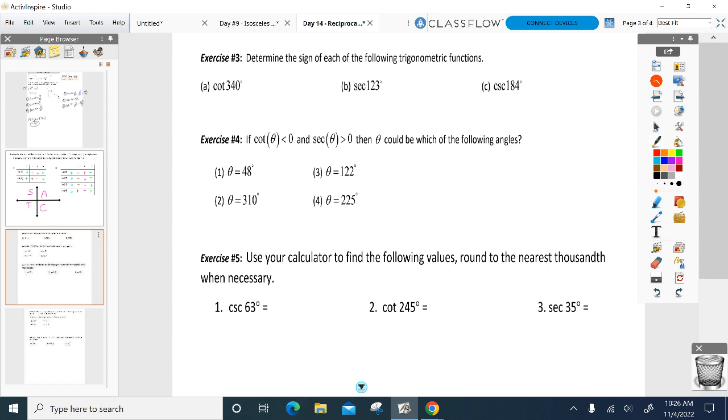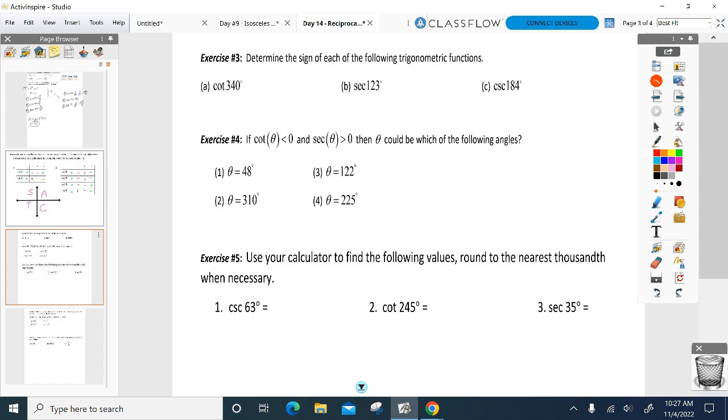You're not going to find that button on there, Nick. It's all right. A lot of people do that. They pick up the calculator and want to type in cotangent of 340, and there is no cotangent button on the calculator. So we have to figure this out another way.